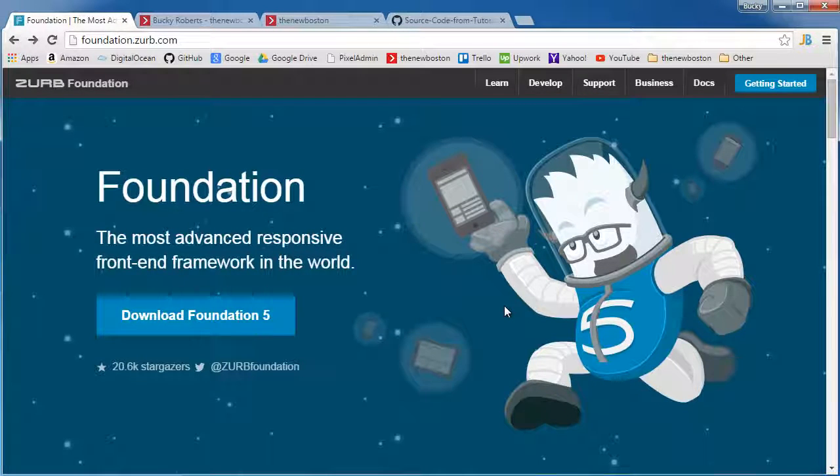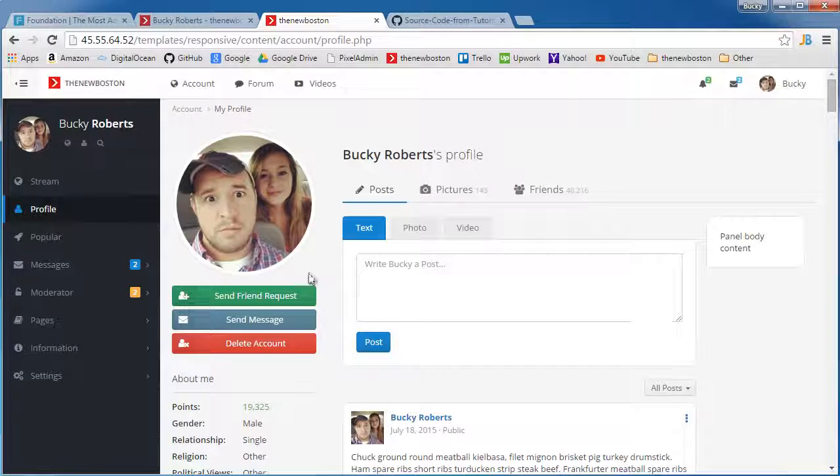We definitely want to develop responsive sites instead of non-responsive sites for obvious reasons. So how do we do that? Well, you can just do it all by hand. So if you were to do it all by hand, you would have to add a bunch of conditionals that say, when the screen is this size, then do this. When the screen is that size, do that. And maybe you want to hide something, this, that. It's a lot of work.